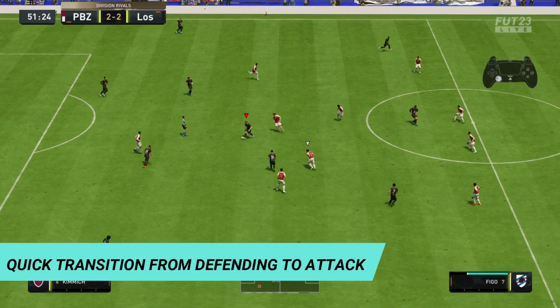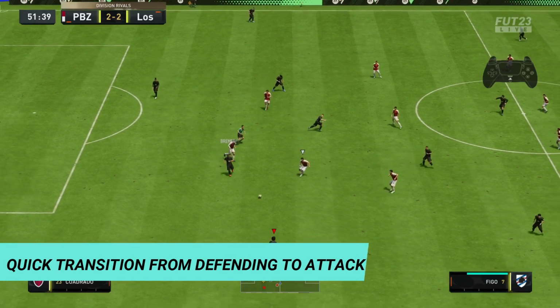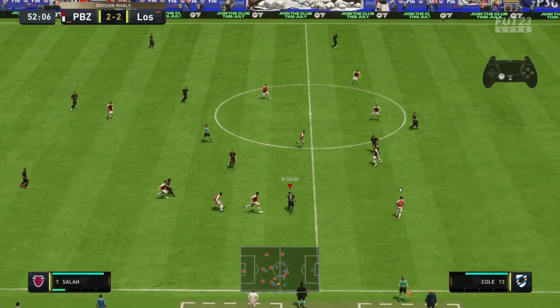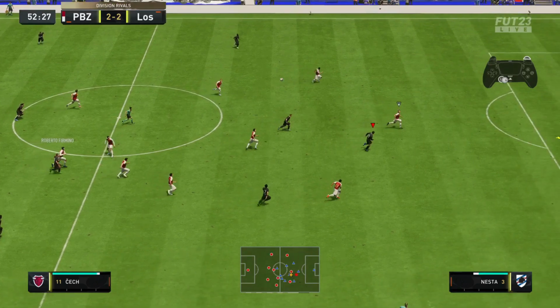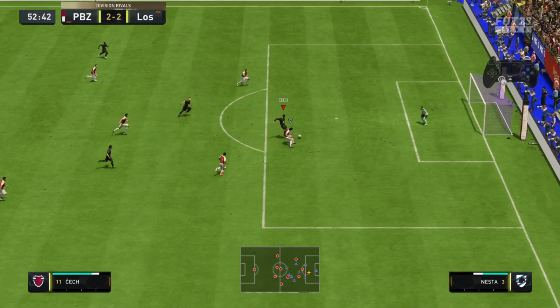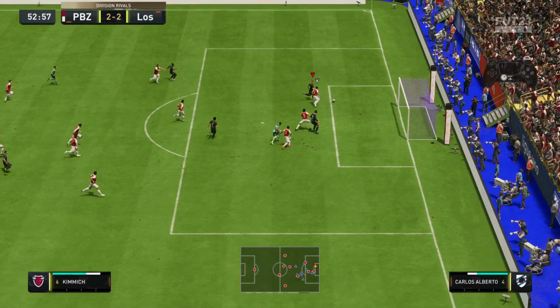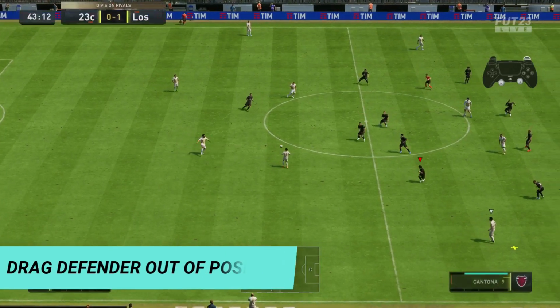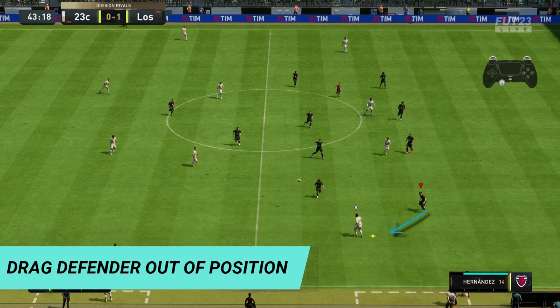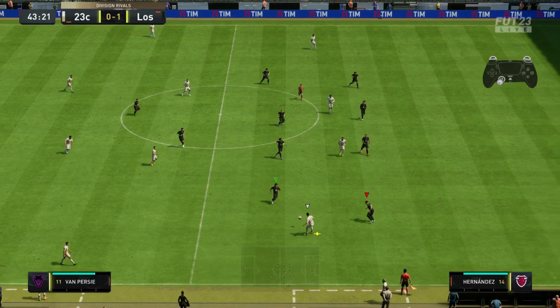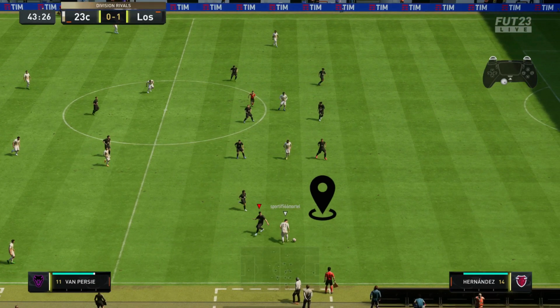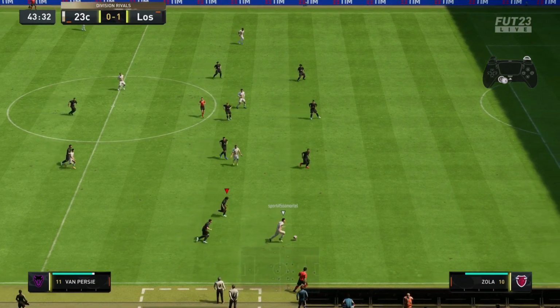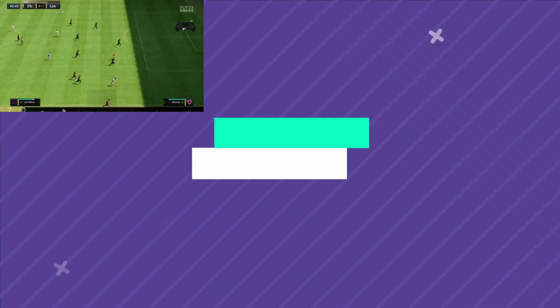Second, when the opponent wins the ball in his half or around his goal, and quickly transitions that build-up into a counterattack. Some opponents are good at building up quickly, giving no time for your players to reposition and close spaces. And lastly, when you knowingly or accidentally drag your defender out of defensive position while the opponent is building up, your defense shape will break, and this leads to a counterattack.